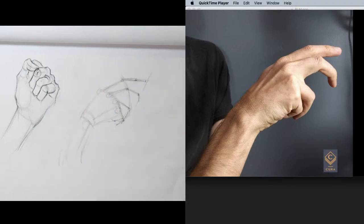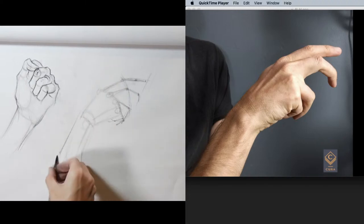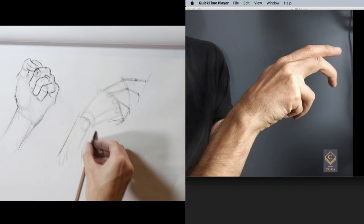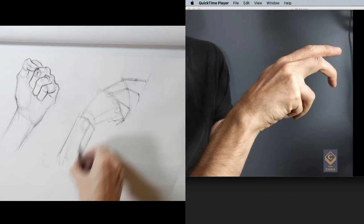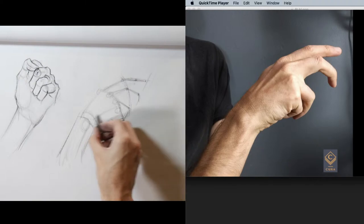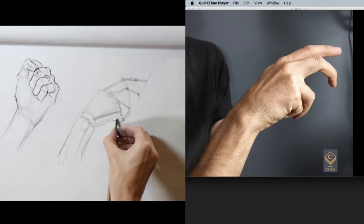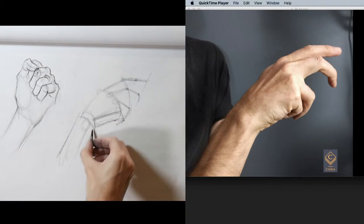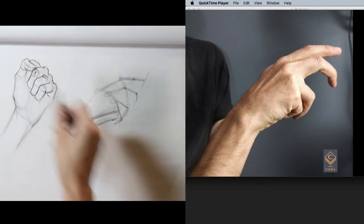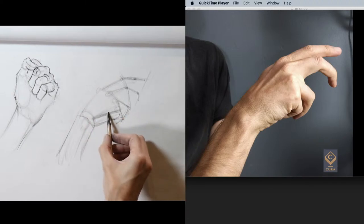Okay, so at this point, things are still fairly flat, right? Fairly two-dimensional. So now I'm rolling into part three of my process, building form. So part one is gesture, part two is shape, part three is getting into form. So how do we build form? We need a few tools. Plane changes are great tools. A plane change is where the direction changes. See, this little part of the hand faces this way. This part of the hand faces the other way. So here, if I really had to make a decision, is where I'm placing my plane change. Top of the hand ends, side of the hand begins.